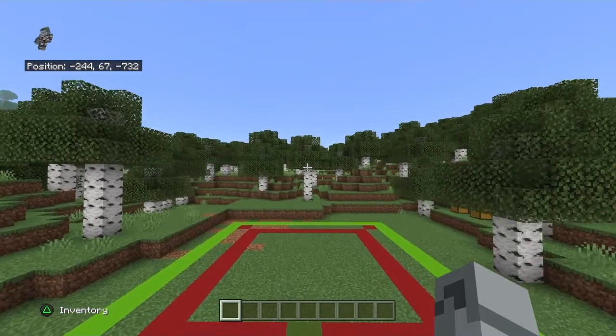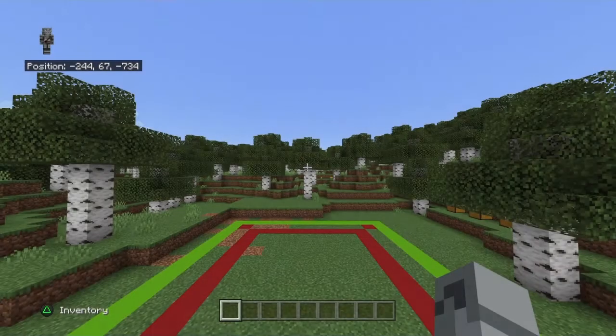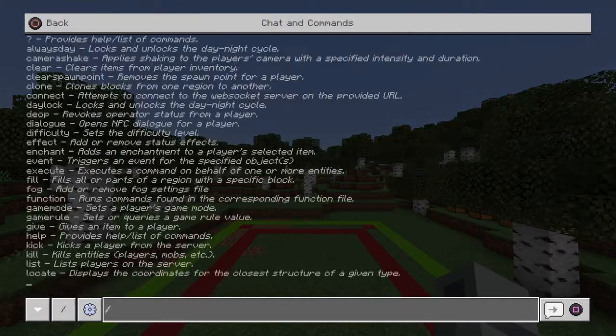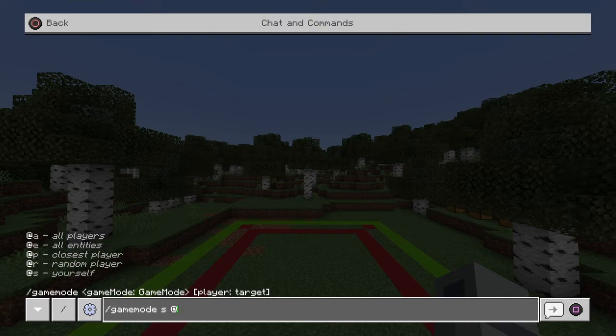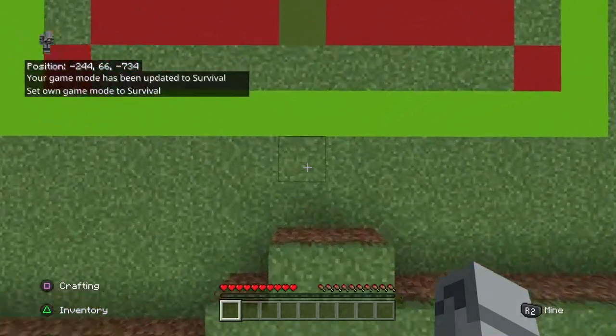Yeah, so what I am going to do is take off my elytra, because it's probably going to be a pain in the butt. And I definitely don't want it on me. Well, I do want it on me, I guess. And I'm going to go game mode S. That's what I want to do. I forgot how to type commands. There we go. I'm probably going to fall.